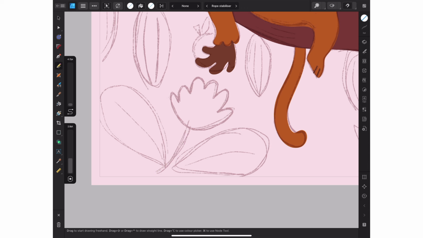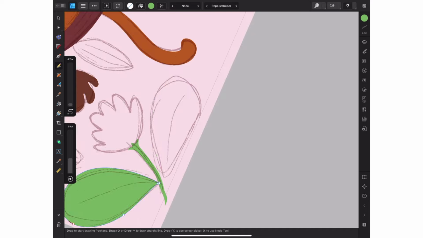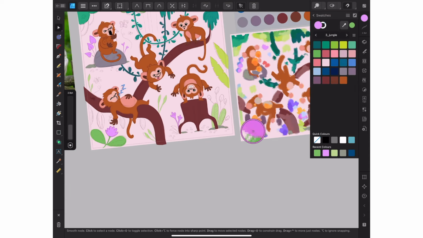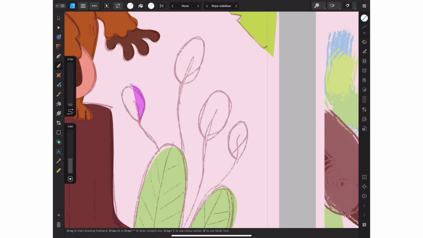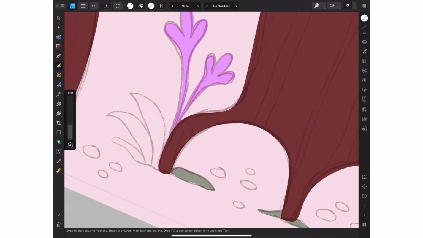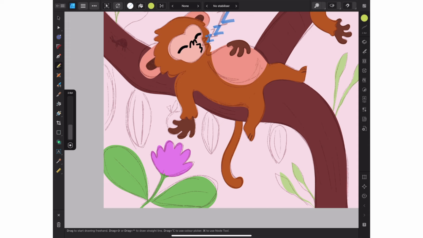I forgot to mention at the beginning that the sketch that you see here, the sketch of the monkeys, is on the topmost layer. The opacity is reduced to roughly half, and it is set to multiply, and it is on top of everything else. And once I am done with my vector base, I will be able to switch this sketch off. If I'm going a little bit out of the lines as I am painting in my vector base, it doesn't matter, you don't have to be too rigid about it.